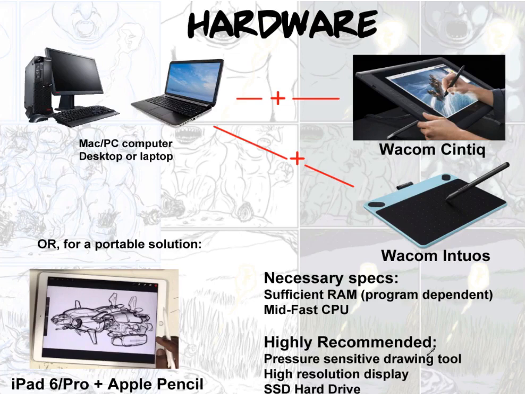I do recommend a pressure-sensitive drawing tool, a high-resolution display, the screen, and a solid-state hard drive. Those don't have disks inside. They're not physical hard drives. They're more like flash drives. So it loads data and stores data really fast. It's also a little more secure because there's no moving parts inside to fail. They can fail, obviously, thumb drives do fail, but I recommend it if you have the wherewithal because it's much faster and more secure for your data.